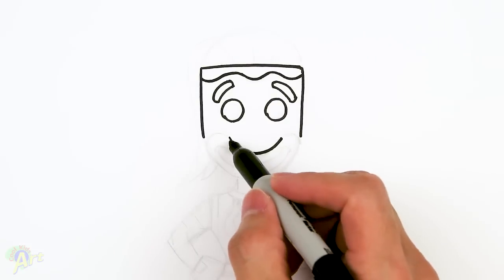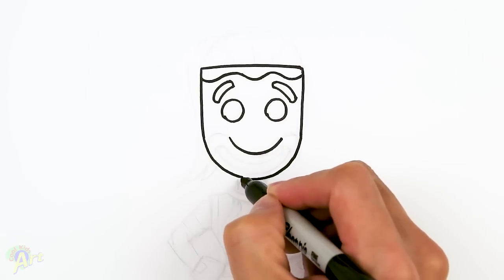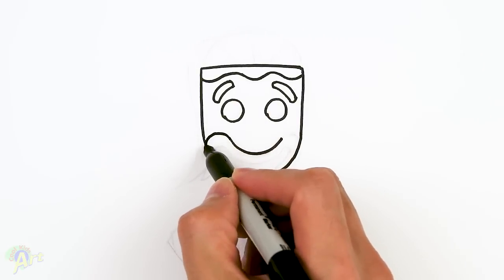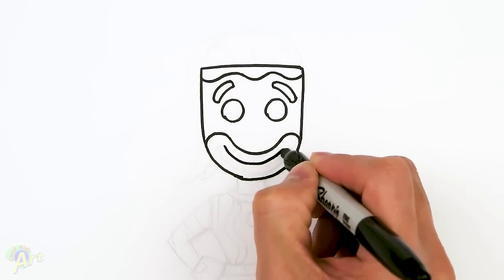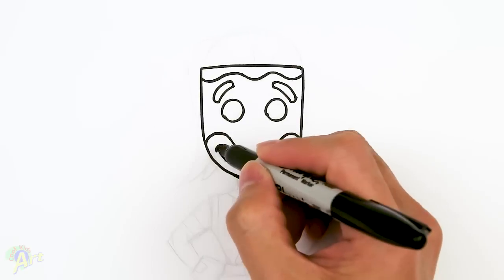For the bottom, we're going to follow the same curve all the way around, just a little bit larger, so we just close this off — this is going to be the bottom of the mask. Then go back to the smiley face on the corner and draw a little dome shape going this way, curve until you reach the edge. For the little detail in her mouth, we're going to draw in another smiley face like this, with a little bracket on the ends, and then one more curve to finish off the mouth. Very strange looking mask — but that makes for a good gingerbread, right?